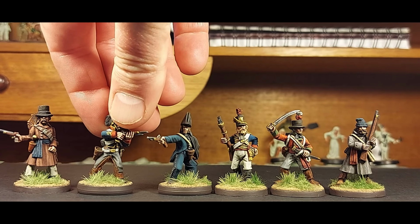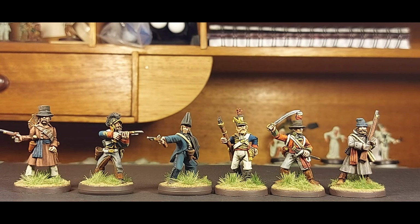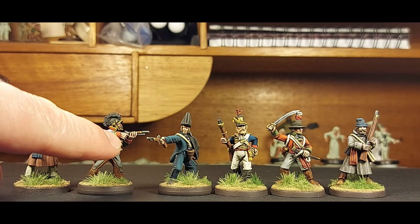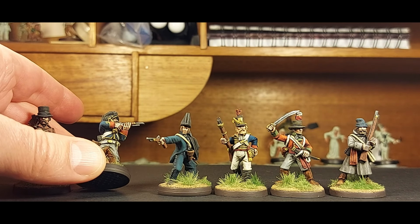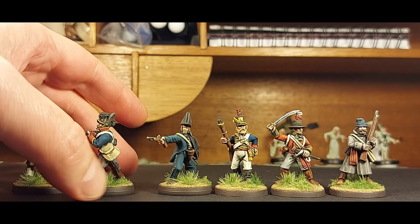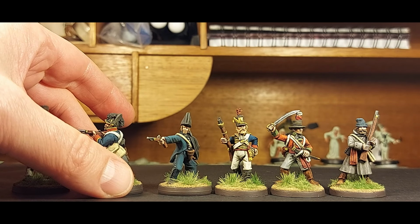And this one's meant to be a horse artillery chappie. I'll put a bit more light, maybe. Don't know if that makes it worse or better. So, horse artillery guy. I've painted on these little knots here, they're not sculpted on. But the lace that you would normally see on the jacket isn't sculpted on, and he's a bit more beardy as well. They've all been out in the wilderness or something.